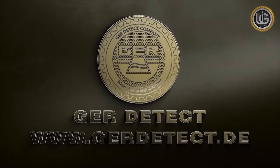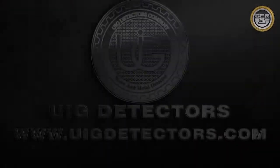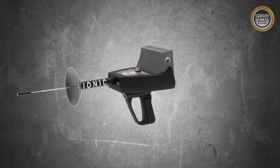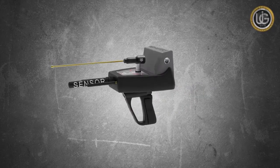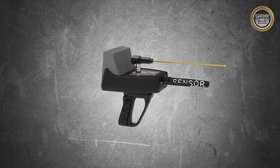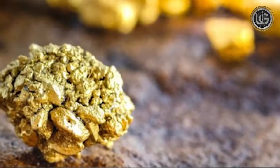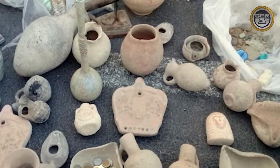After the great success achieved by GER Detect in cooperation with UIG detectors in the T-TAN GER400 device, we have completely upgraded the old device into a T-TAN 400 smart device, which integrates three professional and innovative systems specialized in detecting underground gold, precious metals, buried treasures, and ancient monuments.